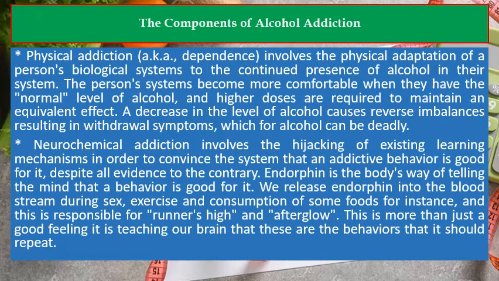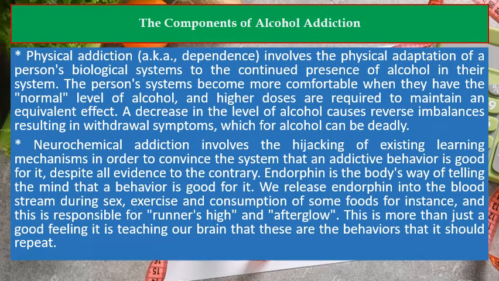Physical addiction, aka dependence, involves the physical adaptation of a person's biological systems to the continued presence of alcohol in their system. The person's systems become more comfortable when they have the normal level of alcohol, and higher doses are required to maintain an equivalent effect. A decrease in the level of alcohol causes reverse imbalances resulting in withdrawal symptoms, which for alcohol can be deadly.